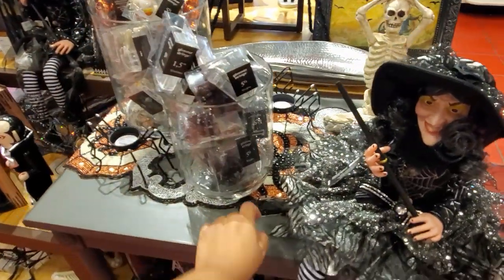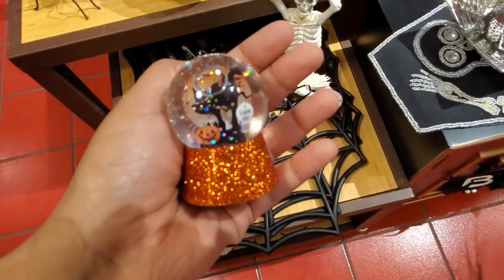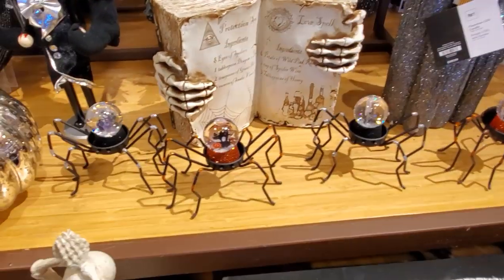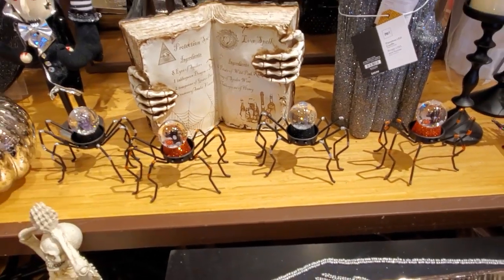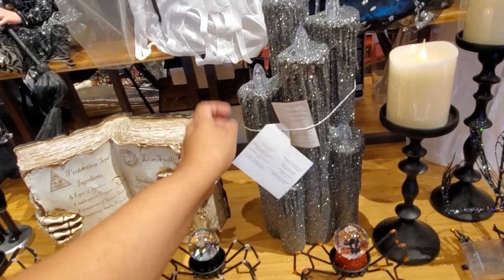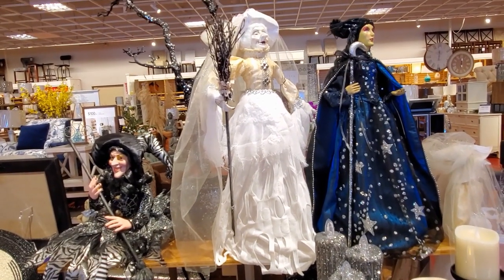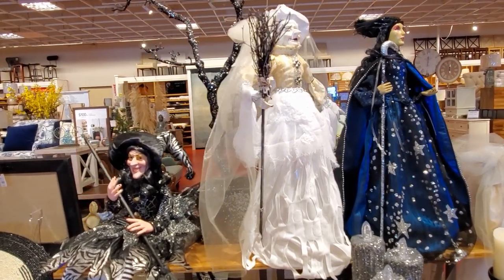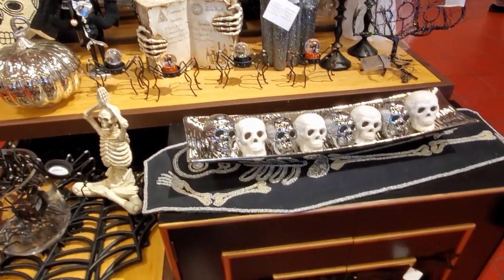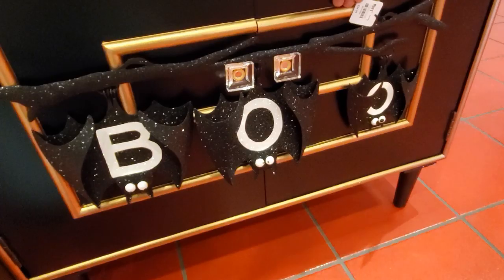Oh look — cute table runner. If you want a mini snow globe, it's going to be $7 here. They have it decorated with these spiders — the spiders here are $8. That's really, really cute. Oh look — they have this one at the at-home store but no glitter on it. $50 here — these ones are really tall. I have not seen that witch lady at all — the white one. She is definitely different. Oh look — Boo. This one might be new. This one is going to be $35.